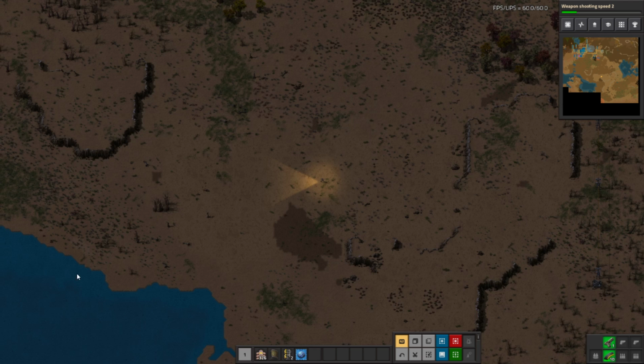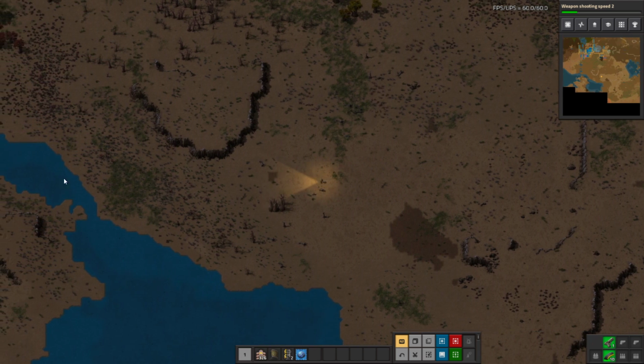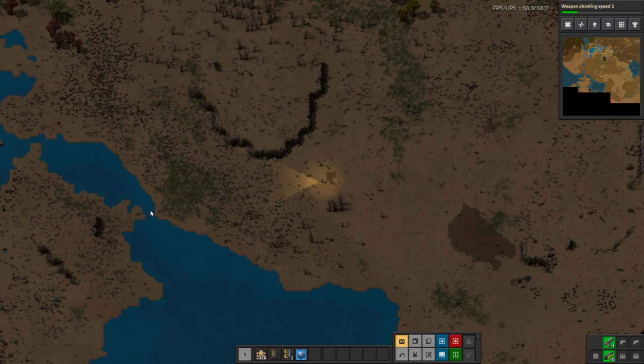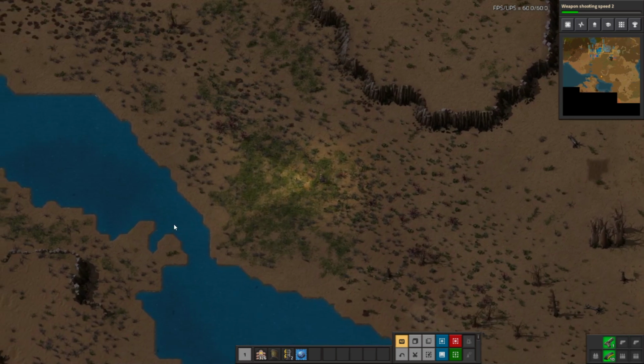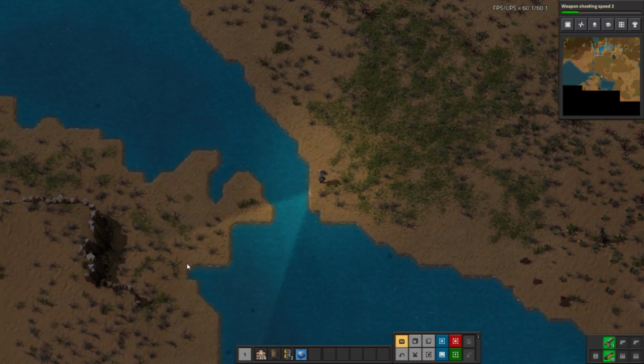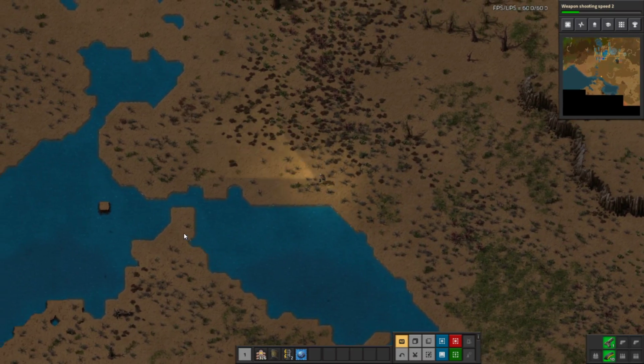Got this beautiful water, which is blocking a lot of the biters. The biters cannot traverse through the water. They can't get through here. This is an impenetrable wall. Same with right here. If you can't walk over it, neither can they. If you think you can get past it, you can't. You're going to try to run up against it.